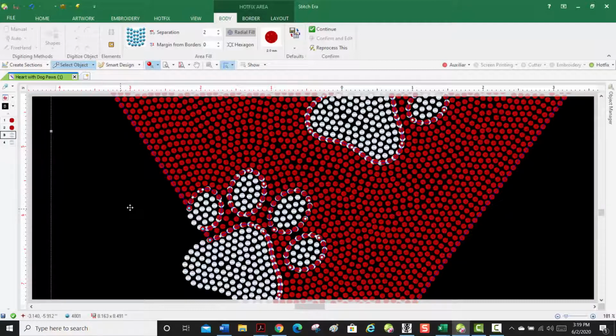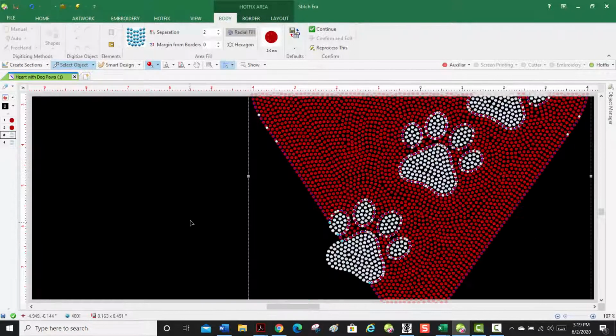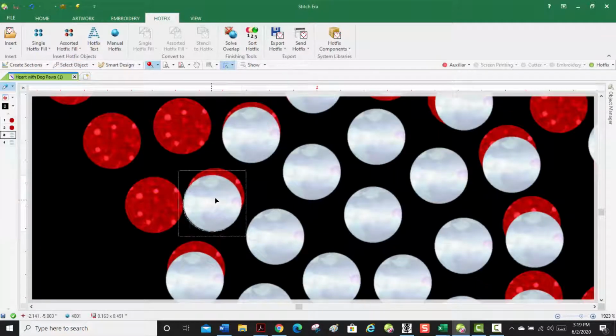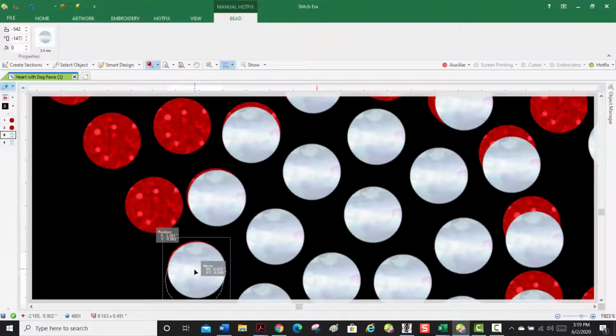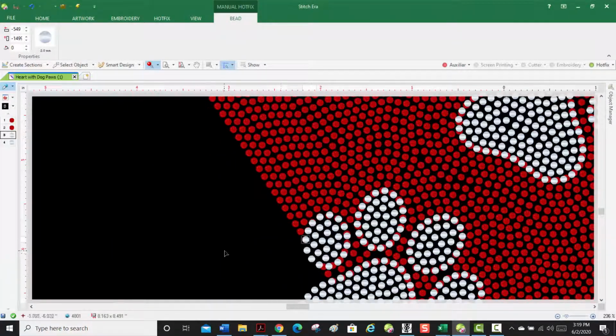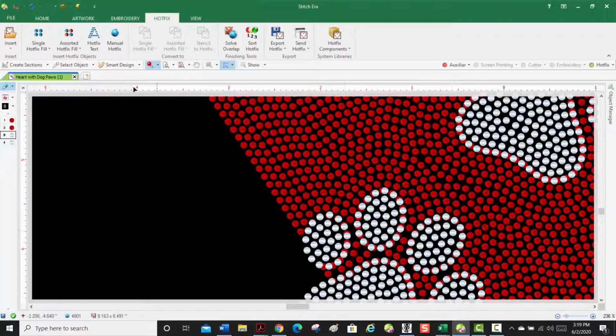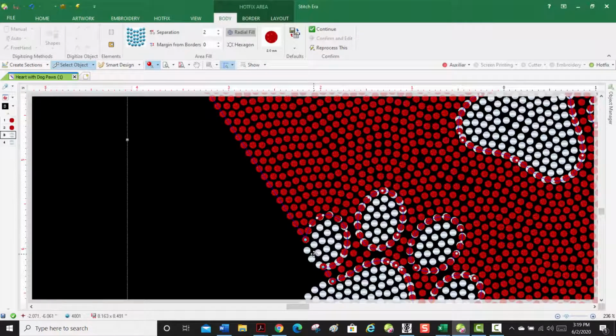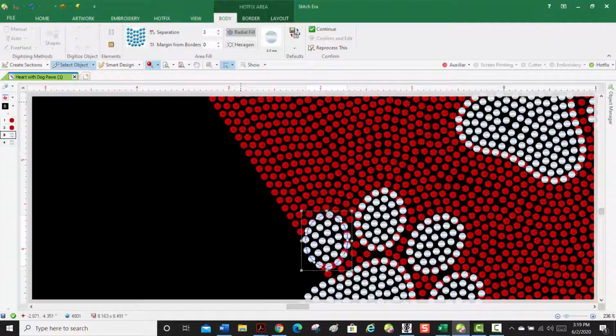Now, the reason why I like to use 2mm, you're going to see that behind those silvers, I have a red, okay? And when I do my overlap, let's go ahead and set them all to 2, okay? So I'm just going to click on this section here. I'm going to set all my bead spacings to 2.